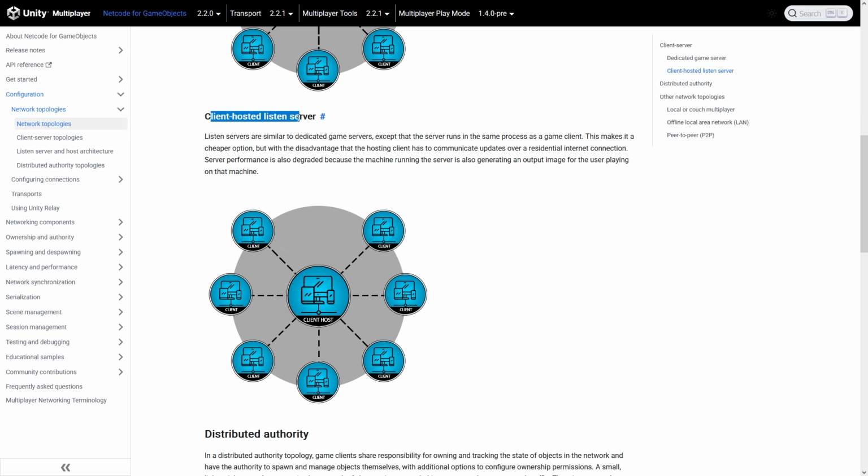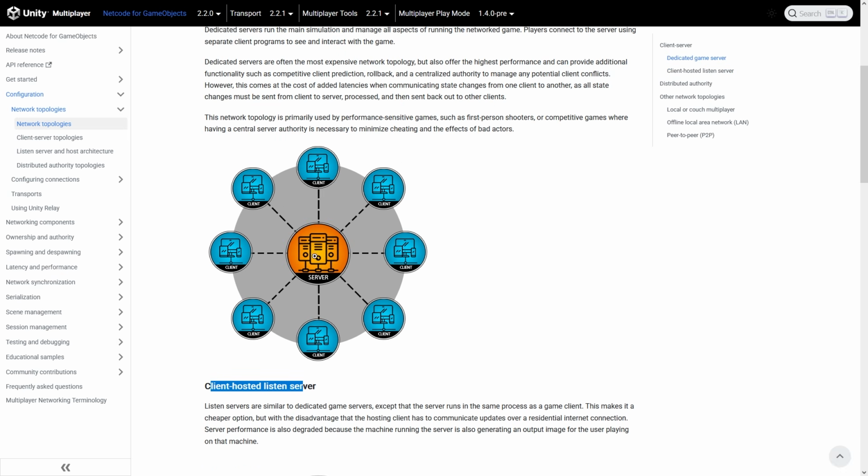This one over here, client hosted, is the simplest network topology. Basically, you don't need any servers, any cloud, anything like that. You really just need one of the players to act as a host and everyone else connects to it. This is the simplest one, so this is what we're going to use. And of course, you can use this for testing to make it easier, and then later on you can make a dedicated server, thanks to how Netcode for Entities nicely decouples the server and client worlds. Because of that you can easily make pretty much any kind of build. So you can test with just a host, and then later on make a dedicated server.